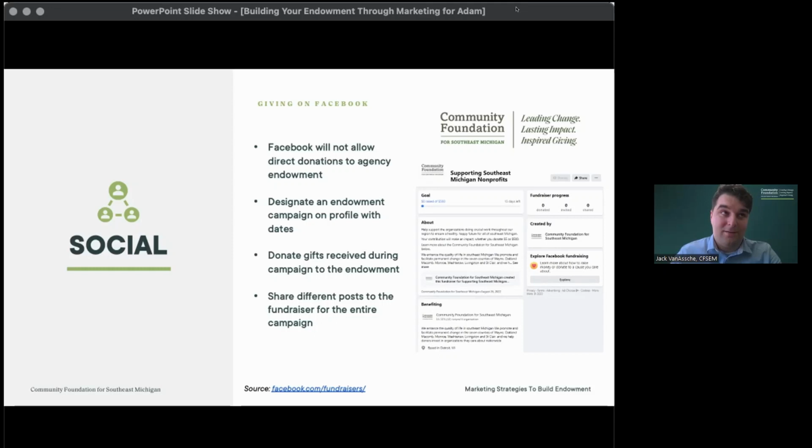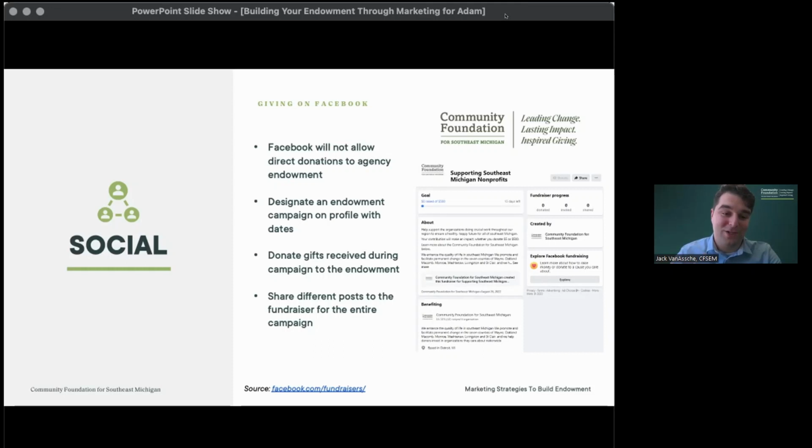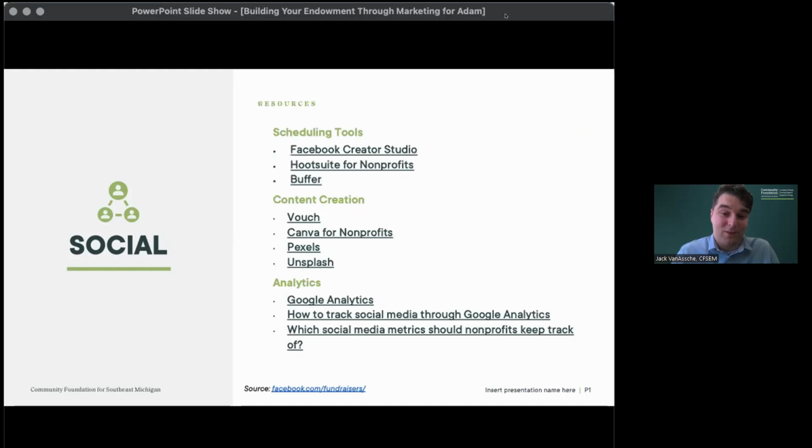But it is still a tool that you can use to raise funds, and it can be very effective, especially if you consider all of the prior things that we talked about. You include a lot of that impact on your social and you have an engaged audience. This is a great way to raise some funds for the agency endowment. You can even continue resharing that for the duration of that campaign and really go for weeks, I believe, to drive that up. So highly recommend that.